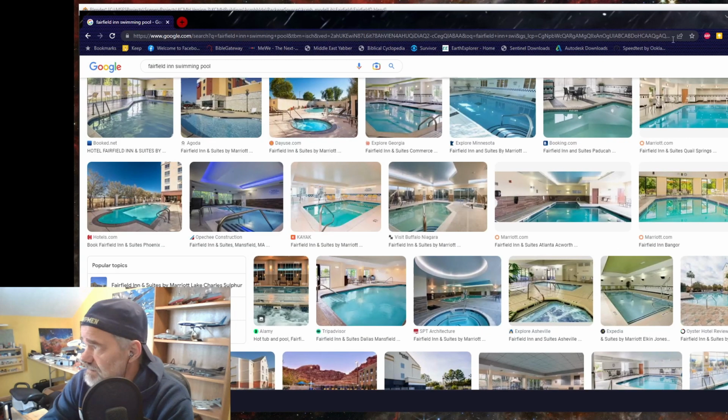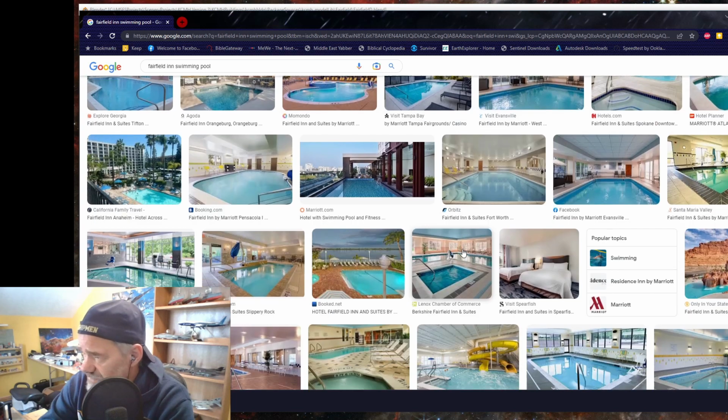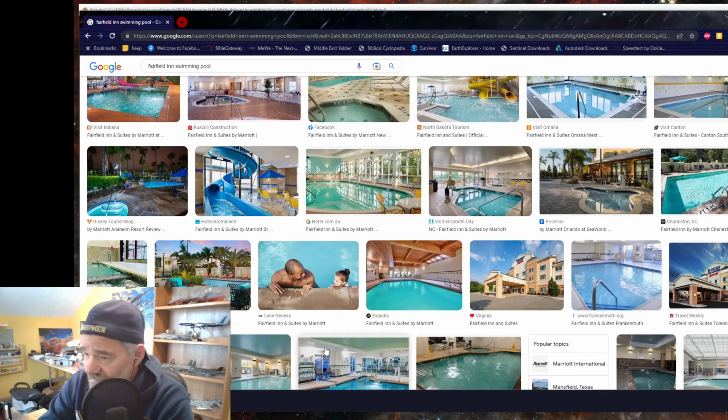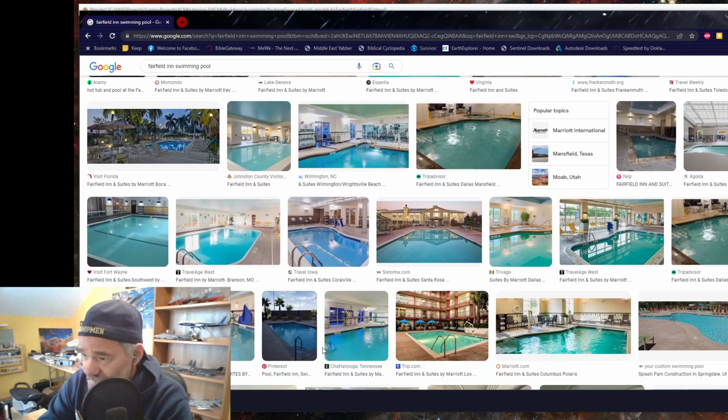Whoops, I don't want to do that. There we go. But our building annex where the pool is has three sets of windows on the side with three panes, kind of like this. So you're trying to find something that looks that way, but you don't want the windows because you want it from the outside looking in. Like I said, pools are probably the hardest to find because they're always at angles. This is kind of what ours looks like right here, with the three sets of windows on the outside.